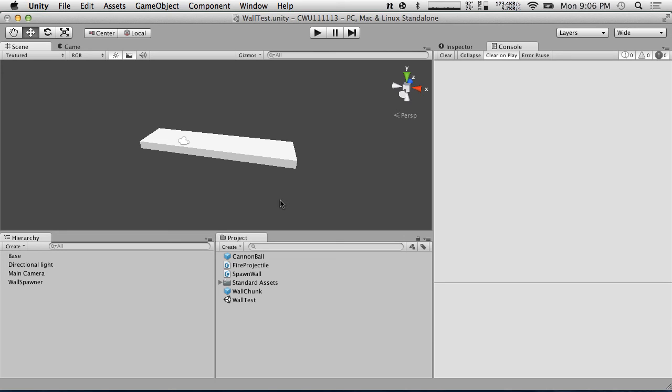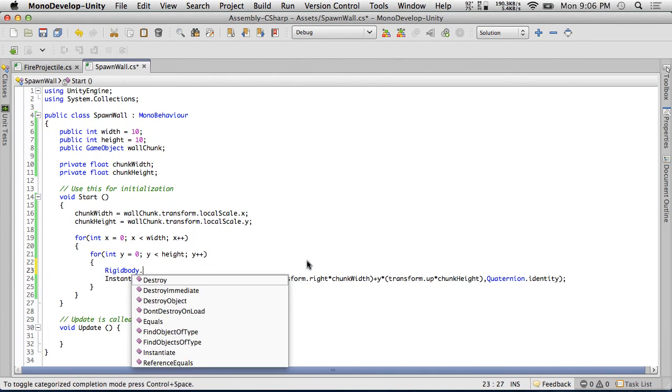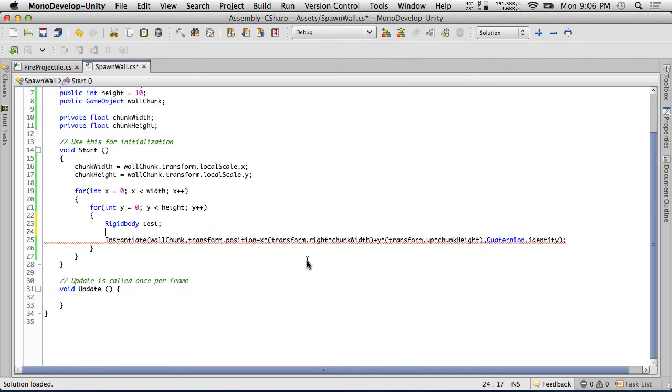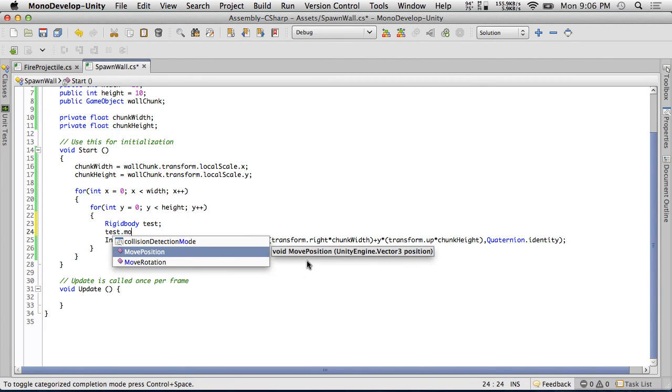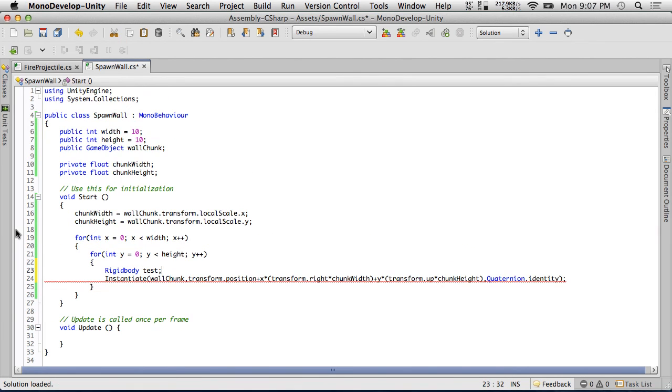It does make a difference potentially when you're working with rigid bodies. If you want to move a rigid body, you should use rigid body dot... Is it rigid body dot move? Let me see. I can't remember. Let me create a real quick rigid body. Test dot move position. Yeah. So if you want to maintain collisions between rigid bodies, move position is safer than just changing the transform. A lot of times, if you just change the transform, it does still work, but that one is actually different than just changing the position directly.